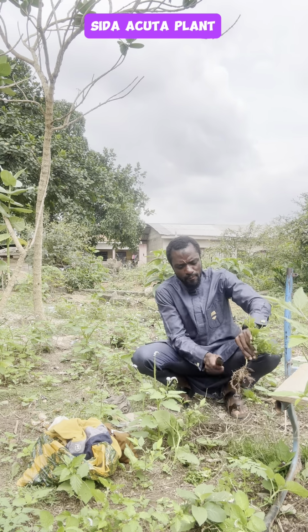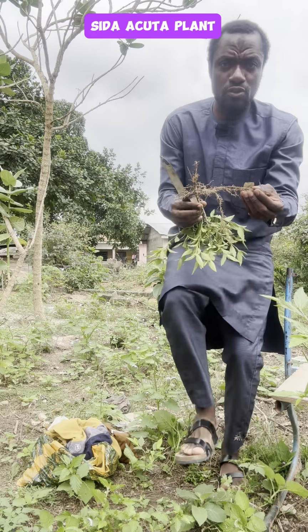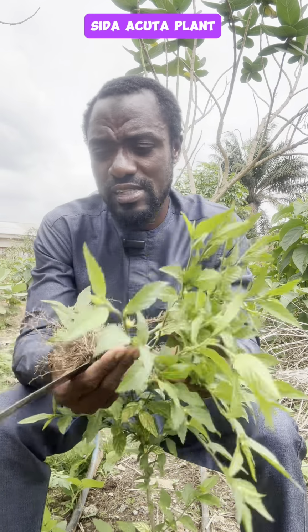Yes, so this is the root. This root is very, very powerful. You see the reason why it is quite difficult to uproot, because it travels across the earth. This is the main root, but look at the sub root, which is traveling beneath the earth. Sometimes it grips the earth, so when you are uprooting it, you need to be very strong.